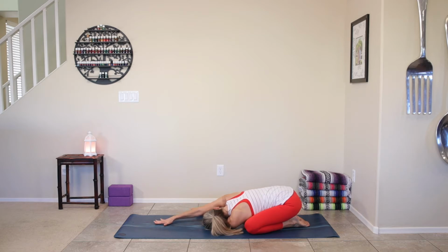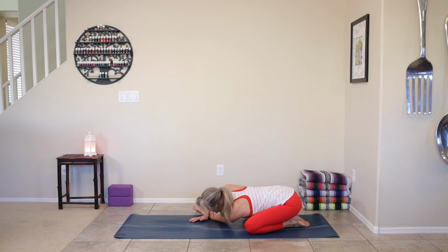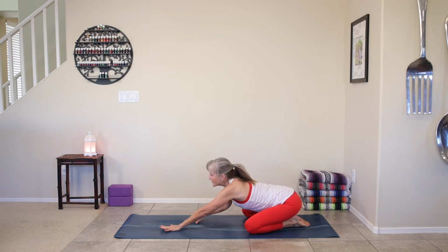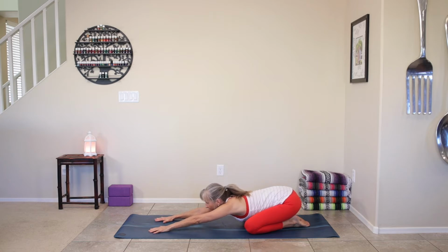Now that right hand, the palm's going to shift to the floor, coming closer to the head, using it to come all the way back up onto those hands. Walking the hands forward, find your child's pose one more time, stretching through the arms. It might feel a little easier now. And then a gentle shift of your hips side to side. Stretch out that low back.